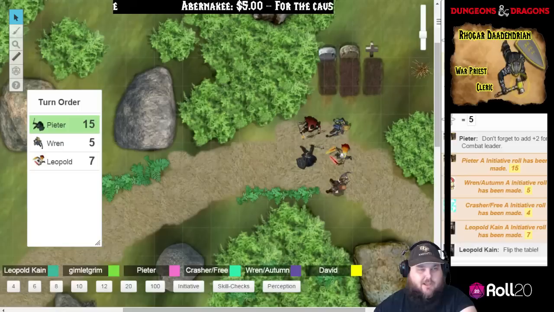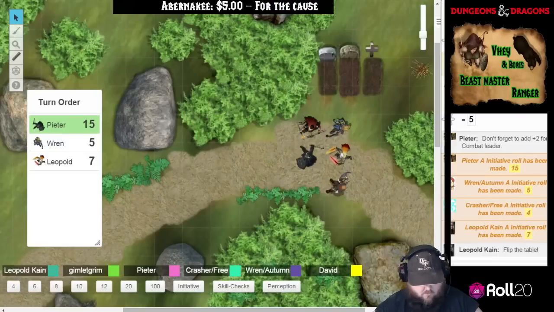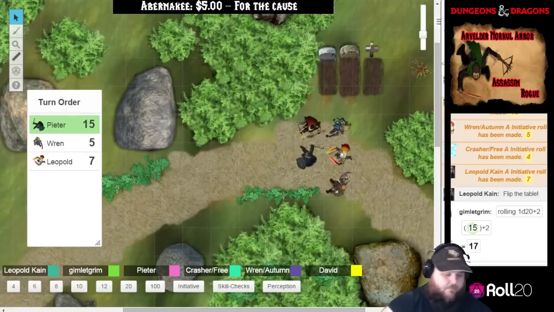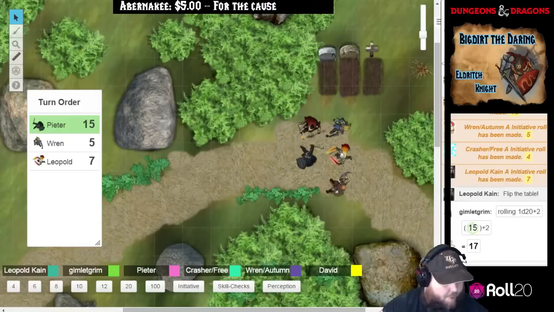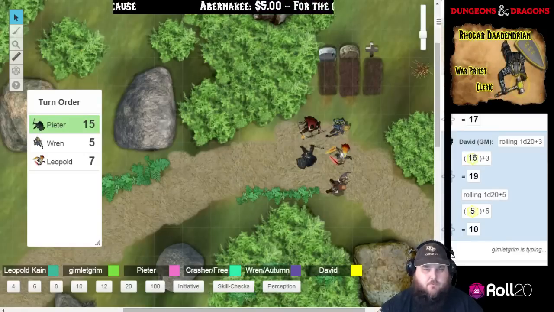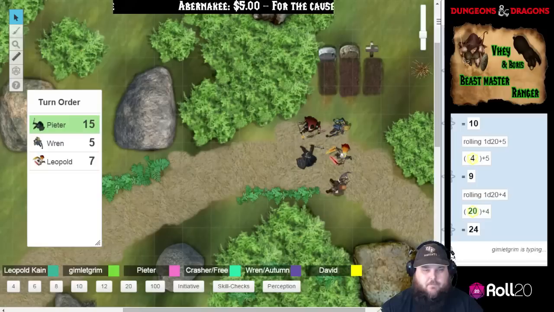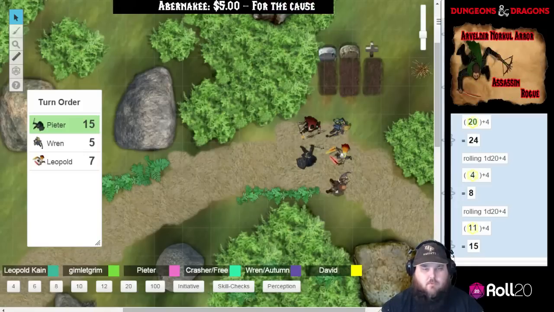Alright, flip the table, Leopold. Exactly. As soon as I saw that roll, I was like, really? Really? Wow. I did something when I was making my character sheet, down below where the names are. I think I made an extra initiative for me personally. I don't think it belongs there because my initiative is not working.